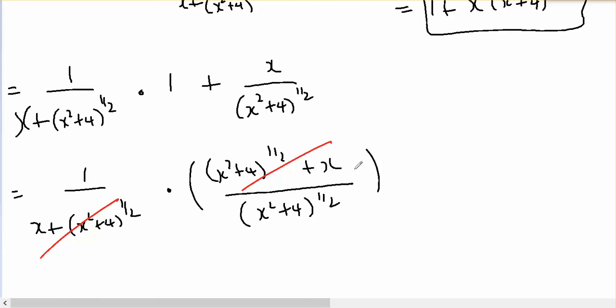So it's going to give me an answer of equals 1 on top of x squared plus 4 to the half, or 1 on top of the square root of x squared plus 4 will be the derivative.